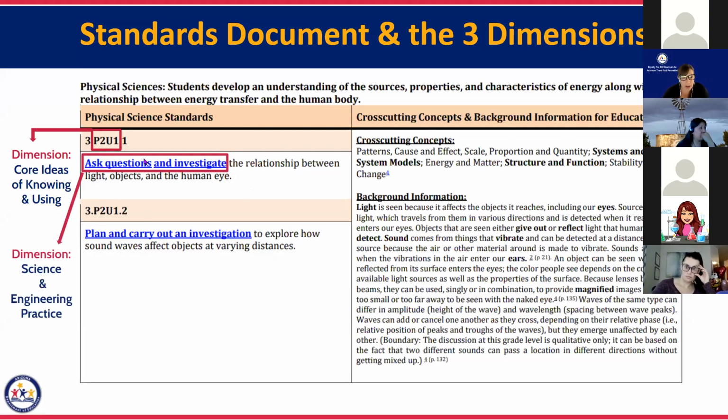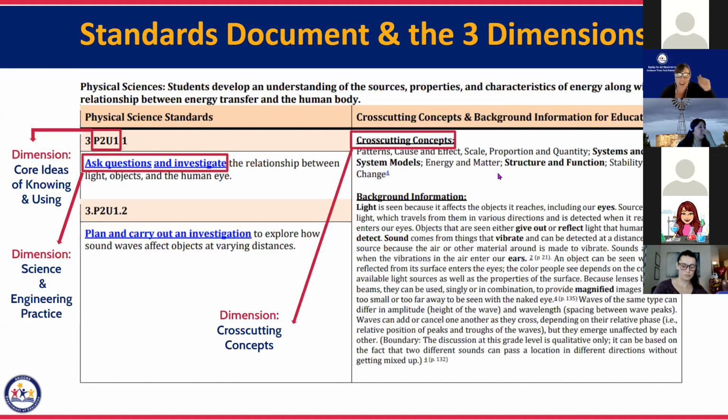Each of our standards, so here's our actual standard. The blue is a science and engineering practice. It's already called out for you. Every single one of our standards starts with an SEP. Cross-cutting concepts, as I mentioned, are not written into our standards the way the Next Generation Science Standards have them written in. Ours are different. You as the educator can choose which one you think fits best. Now, the ones that are bolded are suggested. Those are ones the creators thought might work well. You don't have to use that. It's completely up to you.